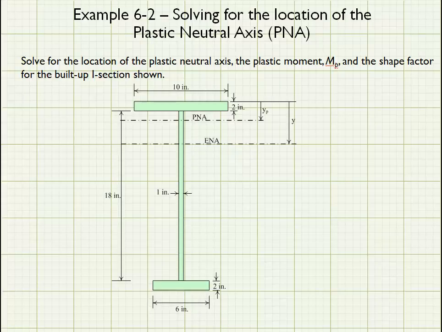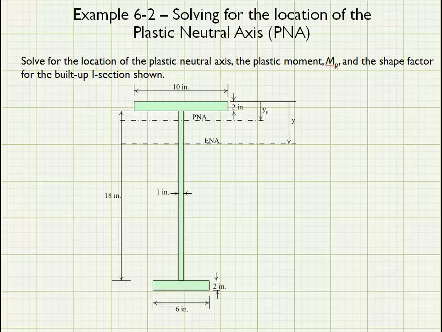Okay, so now we're going to move into example 6-2, which is a little bit of a longer example where we apply some of these concepts to another singly symmetric shape that's a little bit more complicated than the one we looked at in example 6-1. Now we actually looked at this particular cross-section back in our very first lesson plan of the semester. This was examined in example 1-1, and we went through some quantities calculating the bending moments of inertia, the section modulus, the radius of gyration, and so on.